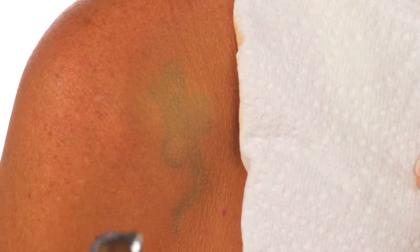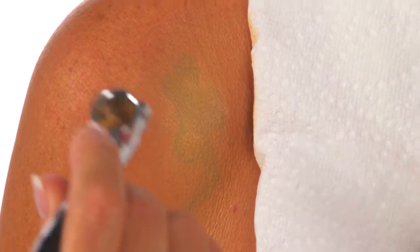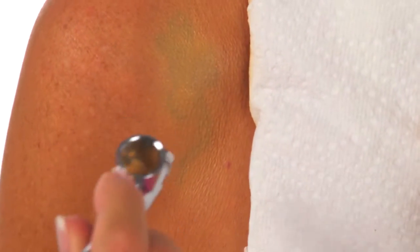Then you can go back for a second pass, which I'm going to do now, to give it that final coverage. Covering a tattoo has never been this easy. Usually you have to powder, you have to pat, you have to blend, you have to get your fingertips in there. So I'm doing my final pass, just in a little bit of a circular motion. So there we go, that's dried. So I can turn that off, replace my stylus.